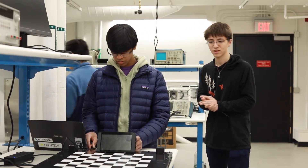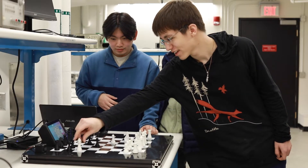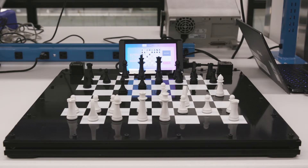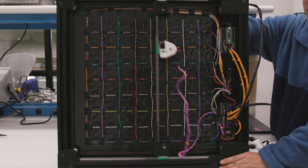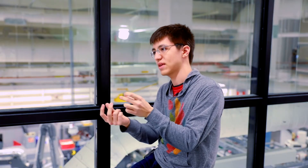So it's like a chess robot. The idea is you have a board, and a touchscreen on the other side, and when you make a move, you can have the robot play against you. Because underneath the board there's a hidden electromagnet that can move around, and each of the pieces have magnets inside them, so the electromagnet can drag the pieces around from underneath.